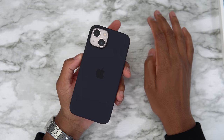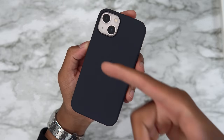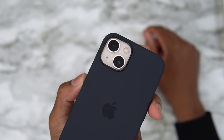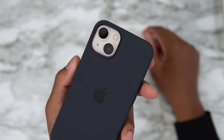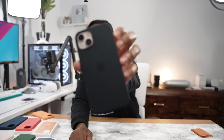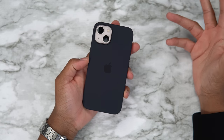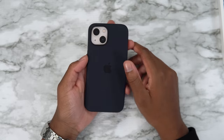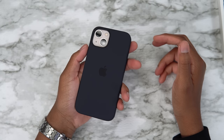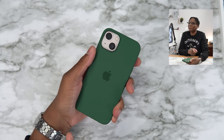Let's calm things down and look at midnight. If you're rocking this, I don't know what you're doing — you went out of your way to get the pink iPhone and then got this black case. I mean, you could use it on days you might get dirty, but it doesn't pop. It doesn't add to the pink iPhone.